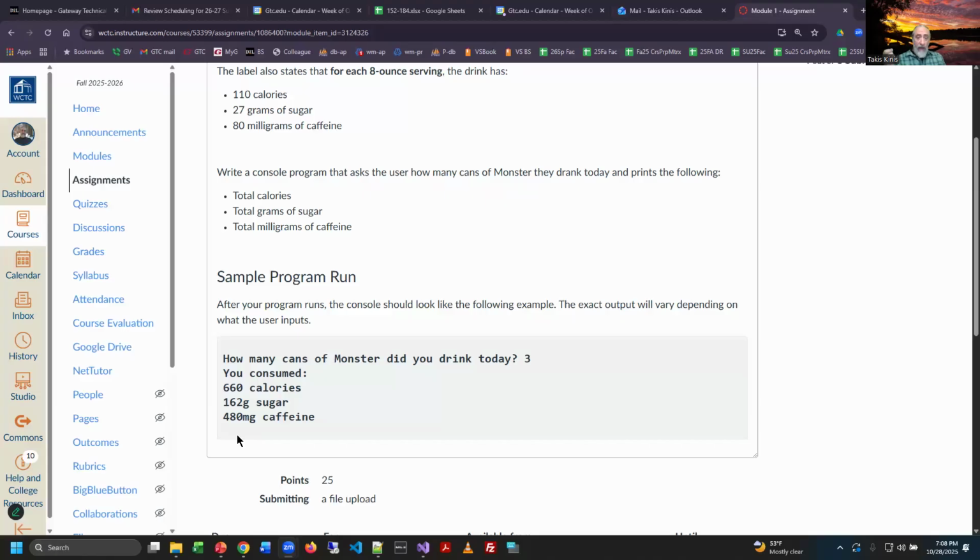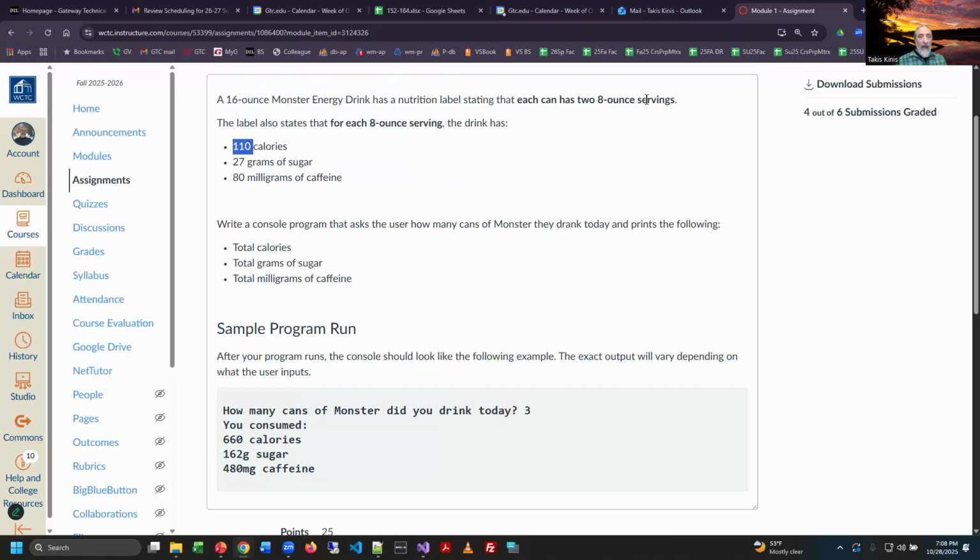All right, so if I drink 3 cans, I get 660 calories. One of the things I have to figure out is how did they go from 3 to 660? Part of it lies in the calorie count here. Keeping in mind, each can has 2 8-ounce servings, and per 8-ounce serving, we have 110 calories.